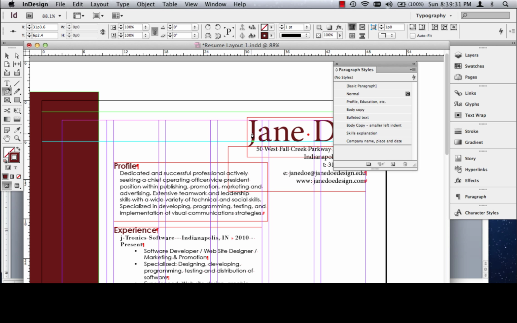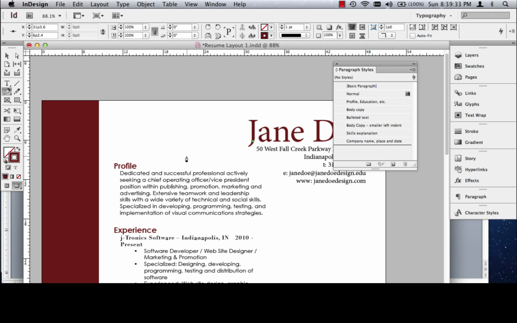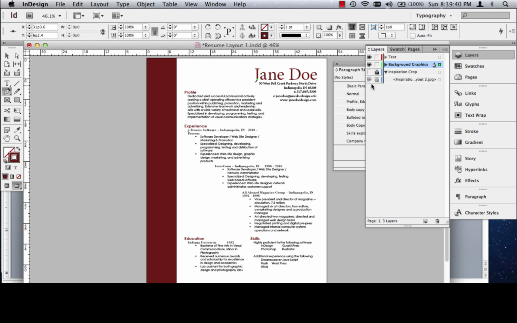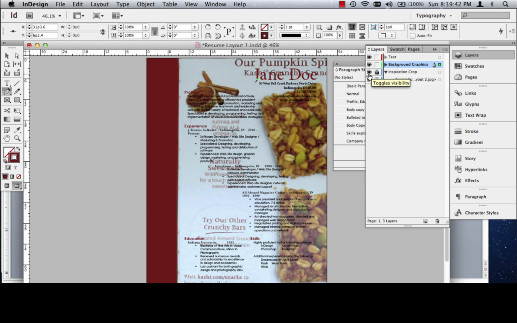So I'm clicking in the J just to get it going. I'm going to hit Command 0. On a PC it would be Control 0. And I will turn my inspiration layer on so I can kind of see what they're up to. So they came down around here, which I would have to have a graphic, something interesting. Then they came down and around some copy here. So, you know, that's not relevant to what we're doing. We're just looking at the graphic.